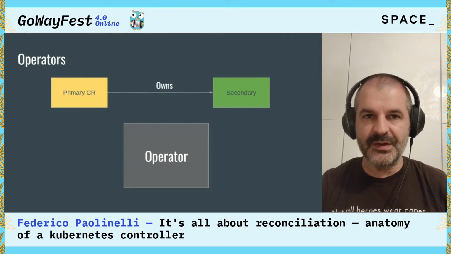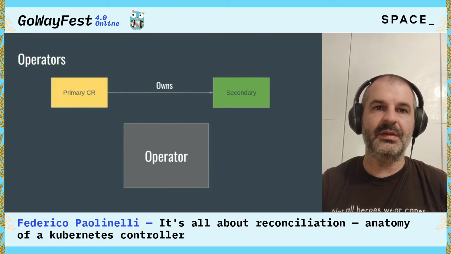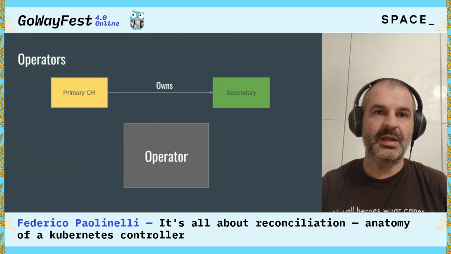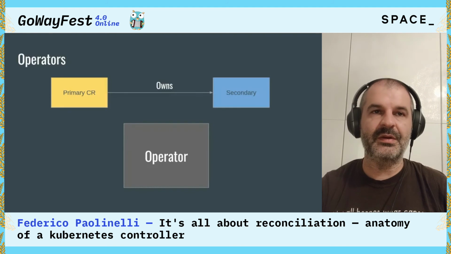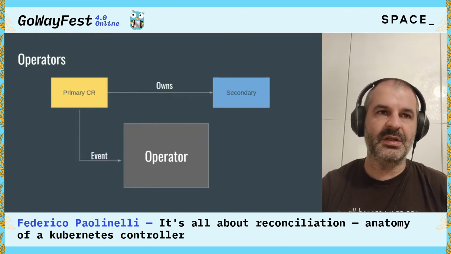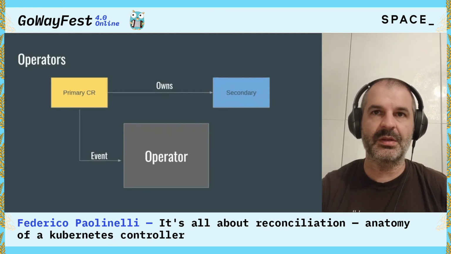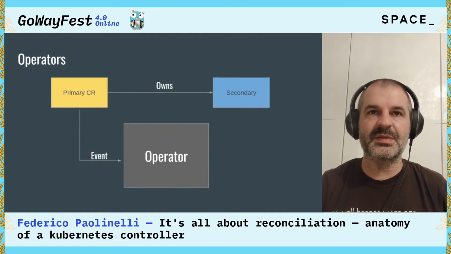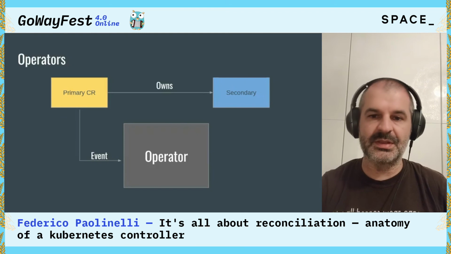And the difference between this approach and the controller I explained before is that in the case of operators, whenever a change happens in the secondary CR, the operator gets notified of an event on the primary one, and then it's up to the operator to retrieve the secondary one. So the entry point is always the primary CR. You can implement this pattern even with bare controllers, but in operators it is the way the generated code works.